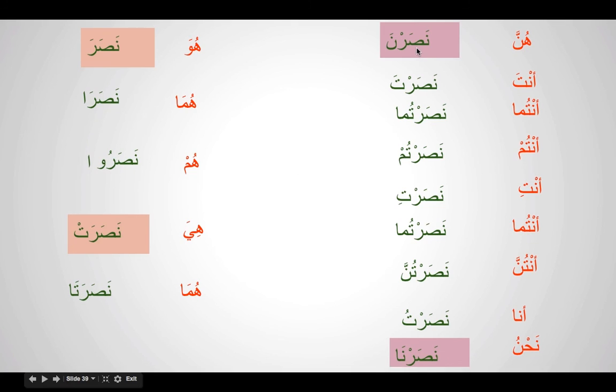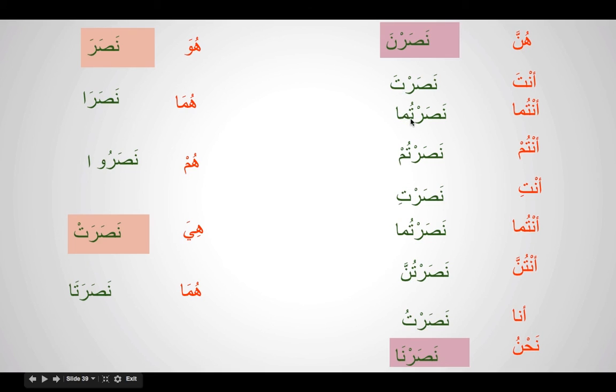And we learned here that after hunna, the lam kalima will take sukoon, and we have the sign of the pronoun attached to the verb, which represents who is doing the action. Na means all those women helped. And we got anta, meaning nasarta, and these are all the pronouns attached to the verbs: nasarta, nasartuma, nasartum, and that represents who is doing the action.